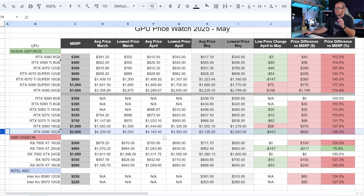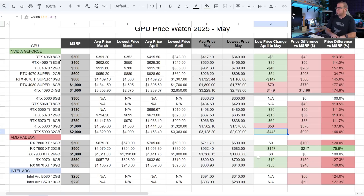I'm dealing with US-based prices, but in places outside the US — the EU, for example — prices have actually been coming down even more, which may or may not have to do with the tariff situation. For some slightly good news: the low price for the 5090 32GB dropped $443, from close to $3,400 in April to less than $3,000 in May. The average price is also trending down month to month, so the 5090s are slightly coming back to reality — even though $2,000+ for a graphics card is still quite absurd, and they're still getting a 46% markup.